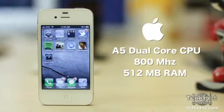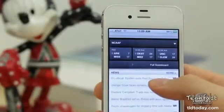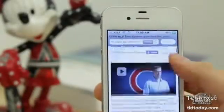So now that we got the looks out of the way, like Mama always said, true beauty is not on the outside, it is on the inside. And on the inside, Apple does not disappoint. It is rocking a dual-core A5 processor. It's slightly underclocked at 800 megahertz compared to the full gigahertz on the iPad 2, but not to worry, there is no performance degradation whatsoever on the iPhone 4S. Everyday tasks like web browsing, texting, even just typing alone feels zippy as hell.